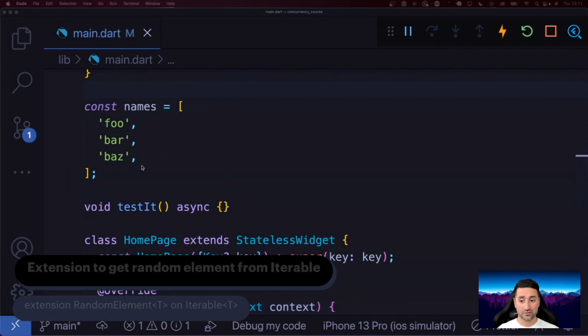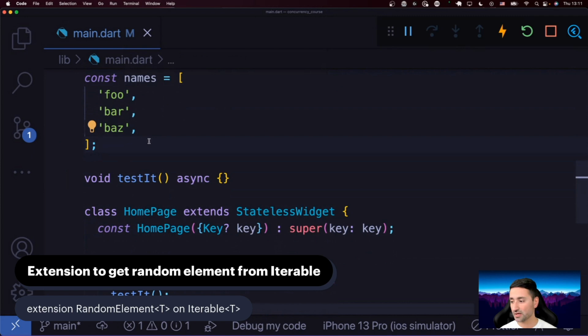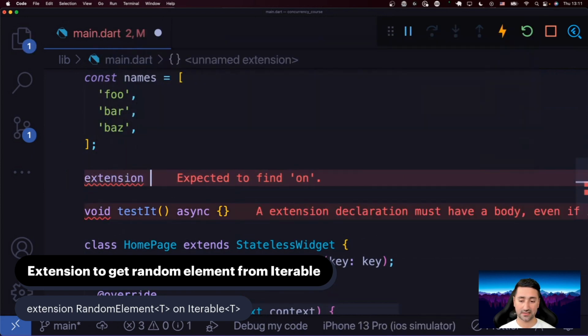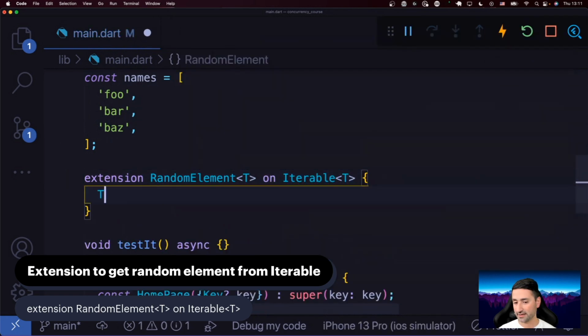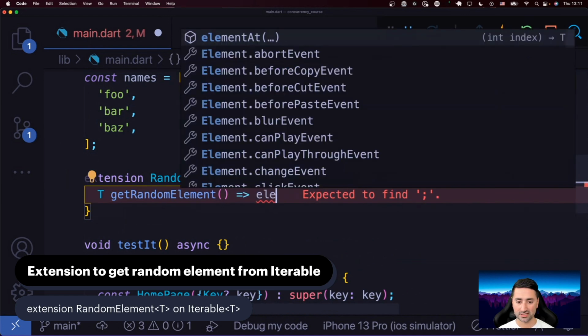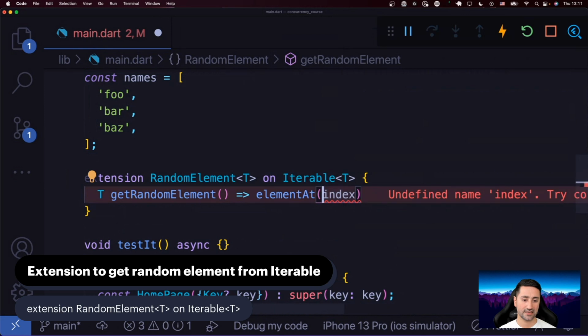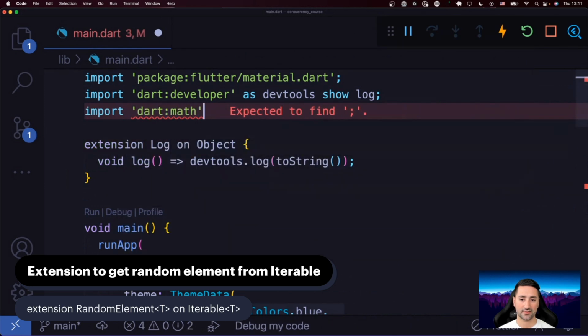And what we're going to do also is grab a random element from our iterable names. I have a good extension for this. I'm going to write extension RandomElement<T> on Iterable<T>. Then we say getRandomElement, and we're just going to say elementAt. And in here, we're going to use math. Let's import dart:math as math.